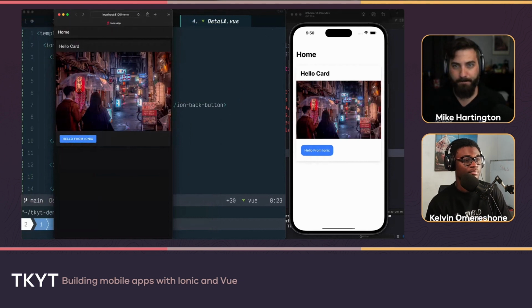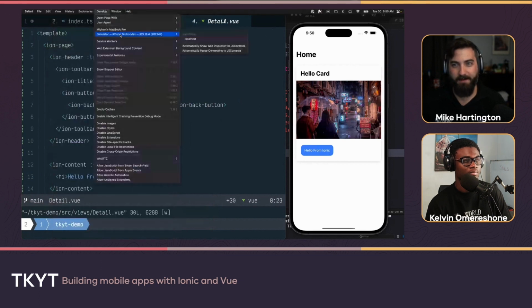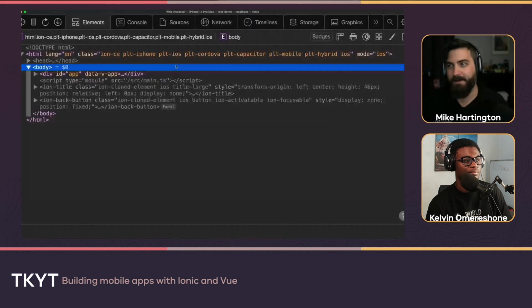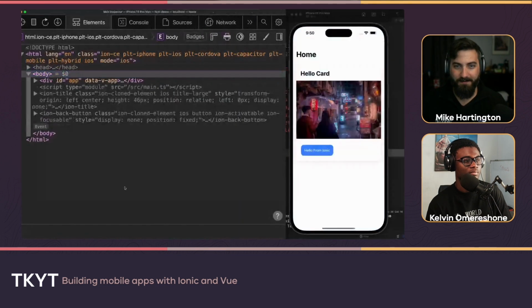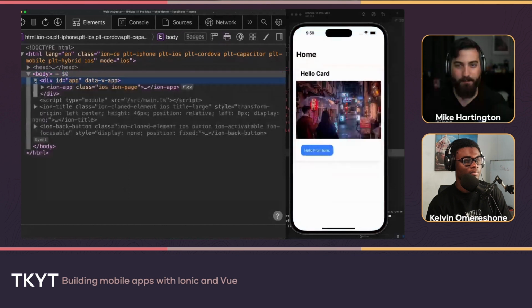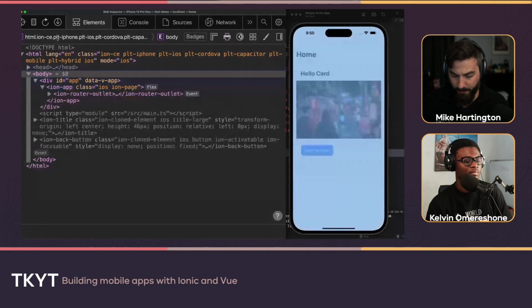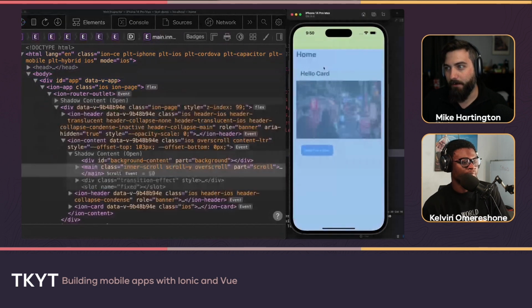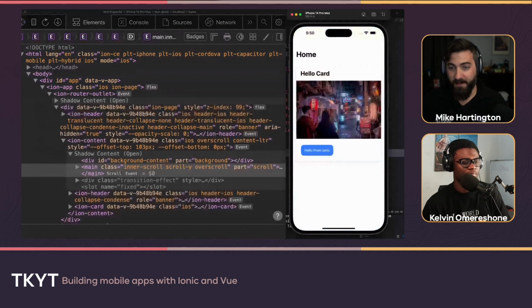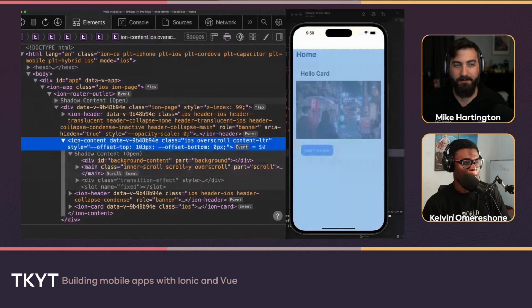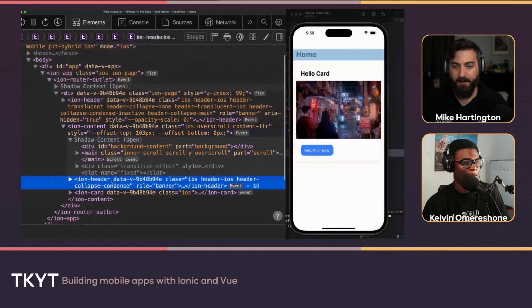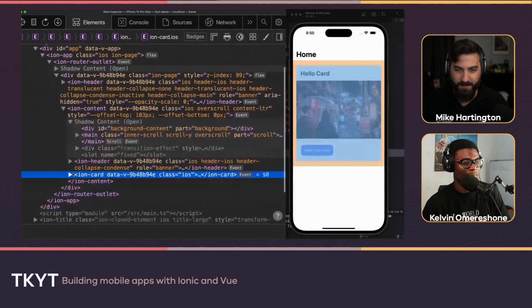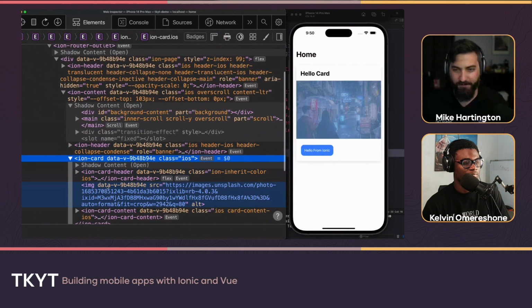I'm going to close the browser for now, but I'm going to open up DevTools again because this is just an enhanced web view, right? So we can still open up DevTools here. We can still inspect all of this. See, we're inside of our app. We are being able to target elements inside of a simulator. So we can see, yep, here's our content. Here is our card. And then let's go ahead and check out the internals of this card.